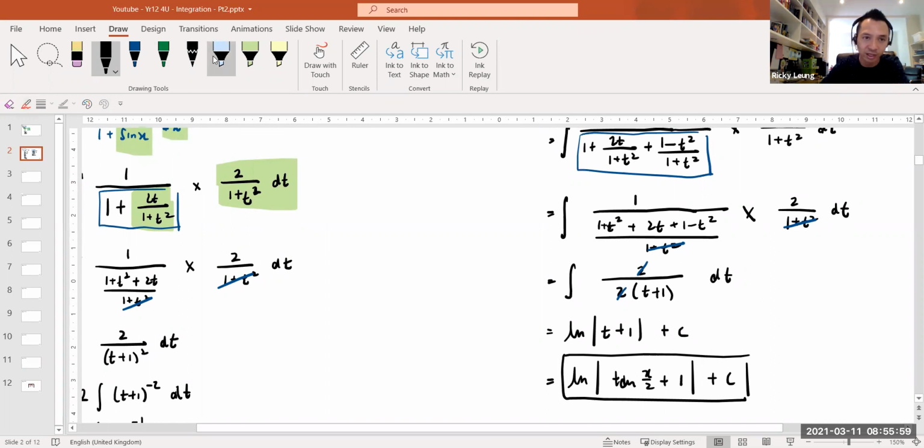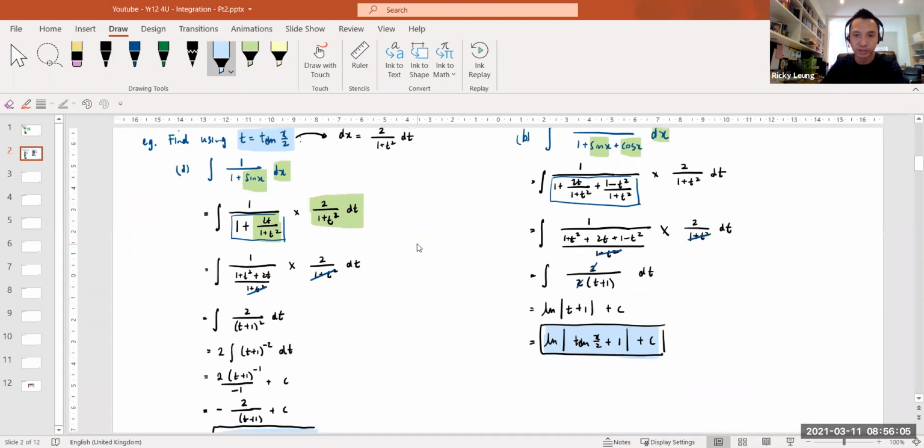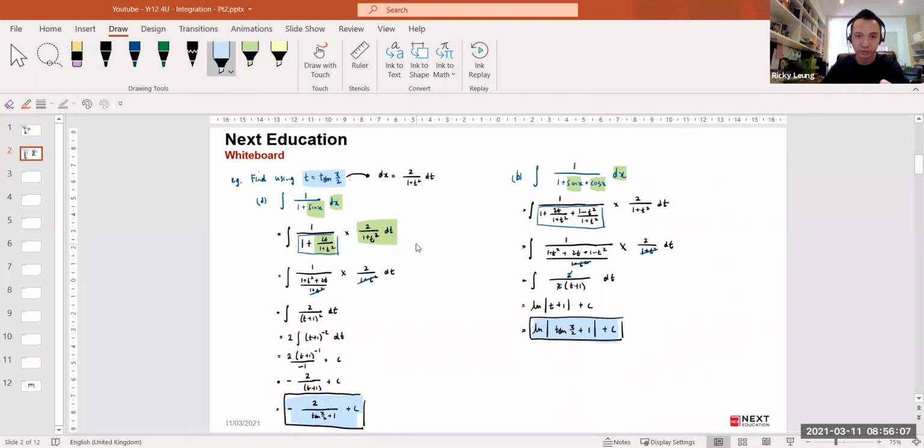Now, are there harder questions for this? Absolutely. Is the process the same? Absolutely. Try to replace all your full strength angles with the t result that you've derived from extension 1, actually. Replace a dx with this guy over here, and you'll be sweet. Sometimes the maths behind it leads you into a different 4-unit technique like partial fractions, by parts, etc. But overall, that's the approach.